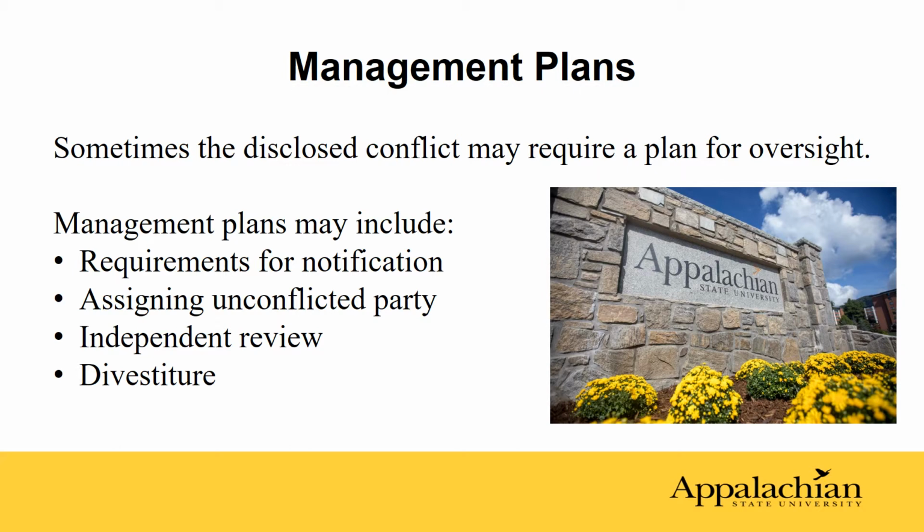In extreme cases, removal of the conflict is necessary. This may mean the conflicted individual must divest or resign from the situation creating the conflict, or remove himself or herself from the project itself. Management plans must be agreed to and signed by all parties directly involved in the conflict and oversight, as well as department chairs and deans.